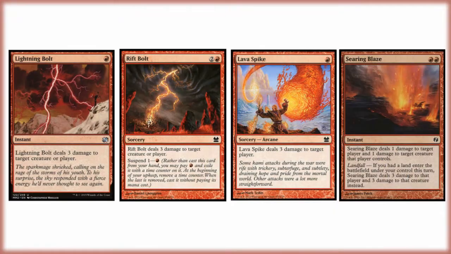So the spells we're pointing at people's face: Lightning Bolt, Rift Bolt, Lava Spike, and Searing Blaze. A whole bunch of 3 damage spells. Searing Blaze, you have to have landfall, but just keep your fetch lands, you'll be fine. Basically, they all say the exact same thing. Pay 1 mana, point it at your opponent's face, call it good, do 3 damage, and move on.